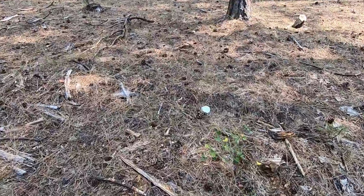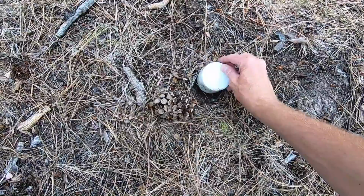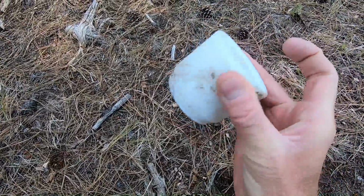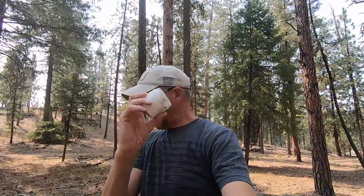Oh, interesting. There was mining activity all over in here, and one of the things I'm always looking out for is the old dumps. I see something up in front of us that I'm not sure what it is yet, but I think it might be something pretty cool. Looks like milk glass. No writing or anything on it though. Very interesting. That could be from the 20s or the 30s. Pretty cool, first find of the day.